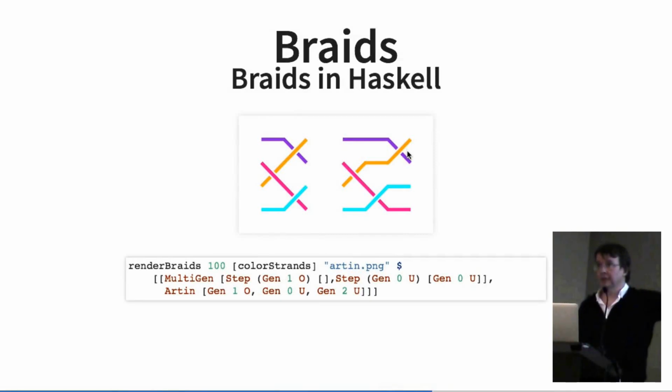So I have a little library, which is now out on GitHub, which allows you to do both of these things. Actually, I'm pretty sure this code doesn't compile now that I look at it. I think I threw it together just to sound smart, because it's 2 different types of braids. I actually have a type class over them, but this isn't an existential list, so this wouldn't compile. Anyways, the one on the left is what I call a multi-gen, a braid that allows you to have multiple steps at once, and the one on the right is Artin, named after the guy who came up with the concept of the generators. So Artin is the one that can create a canonical braid.